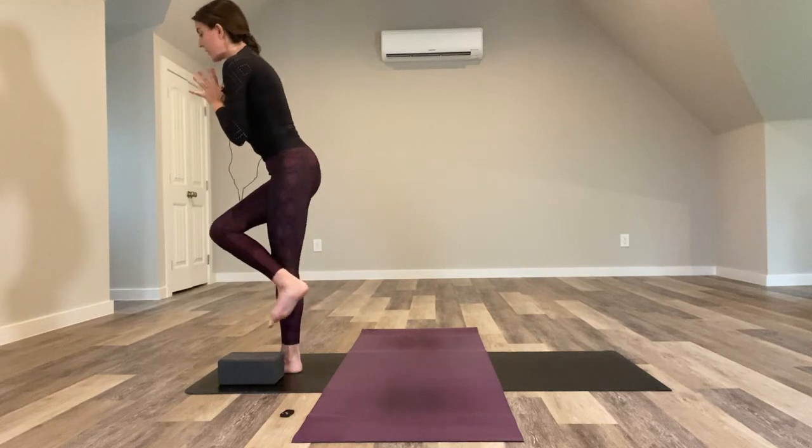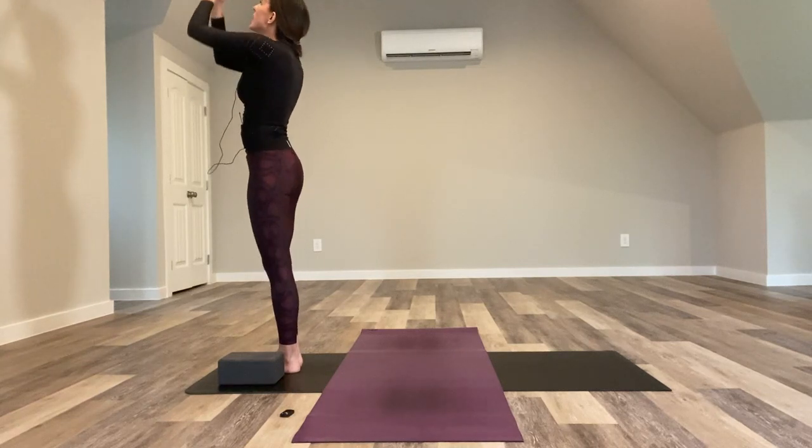3, 2, come up to stand, pull that right knee into the chest, step right foot down, inhale, reaching your arms high.